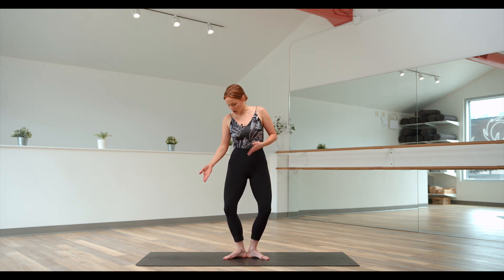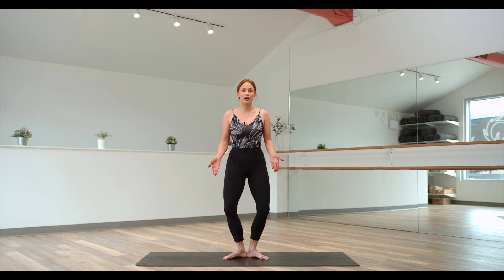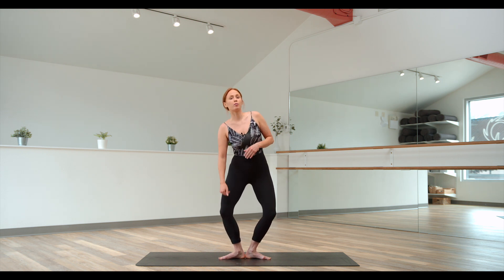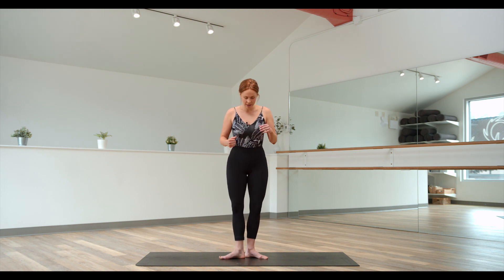When you bend into the knees it's called a demi-plie — a little plie. Take a peek down and your knees should track right over your big toes. Another common mistake with people cranking their turnout is that the knees will start to buckle in, and that's not safe because if you come down into a deeper plie, your knees are falling forward and putting a lot of pressure on your joints. So really think about creating that active first position.